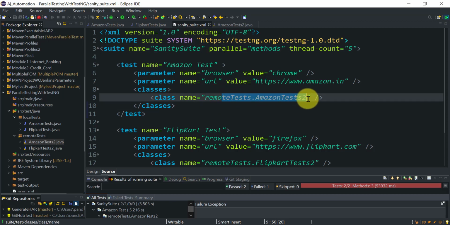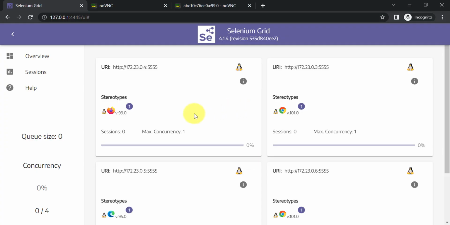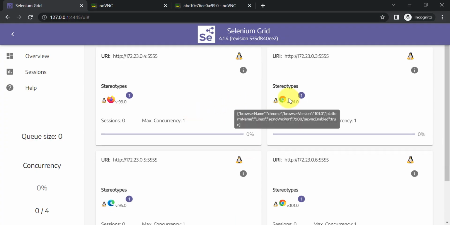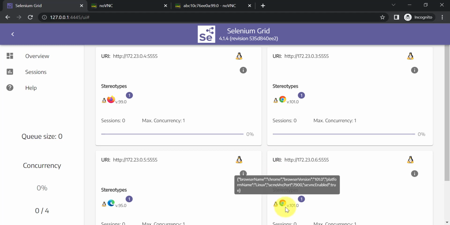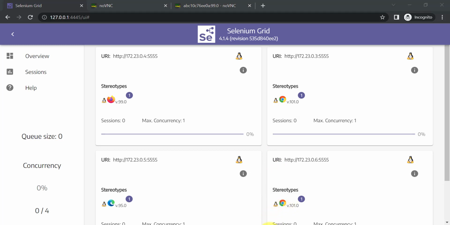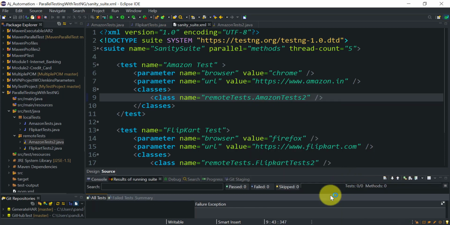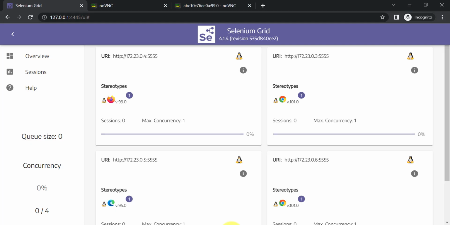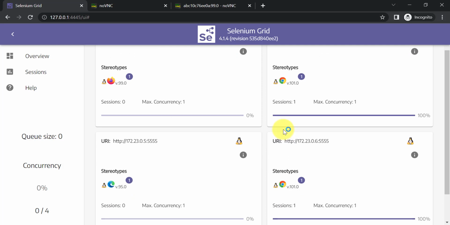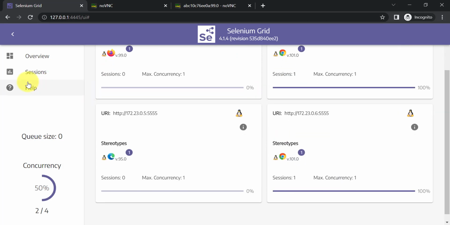From this Amazon test 2, both @test methods should start in parallel mode. That means the hub will provide one request to this Chrome browser and another request to this Chrome browser. Let's verify that. You can see both sessions have started simultaneously. This is the first Chrome session, this is the second session. It is saying concurrency equal to 2.